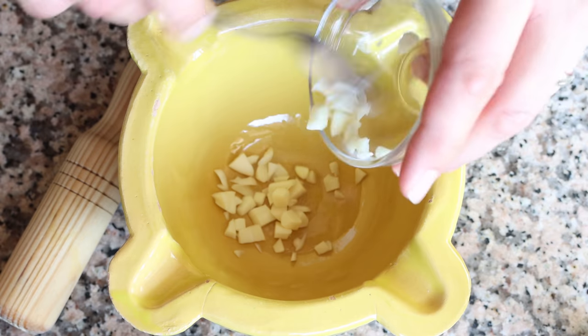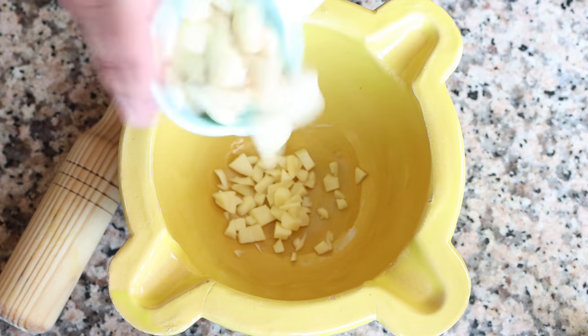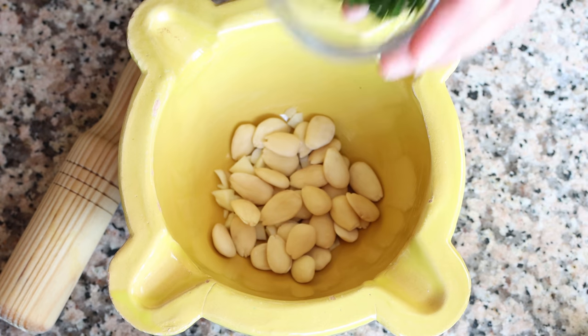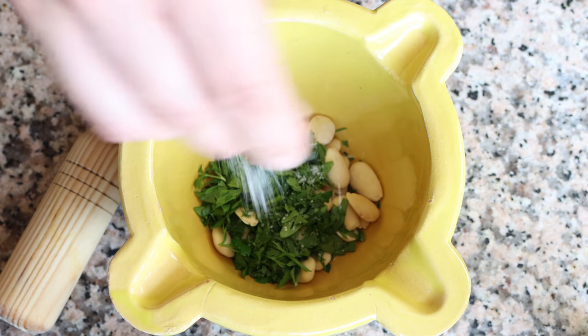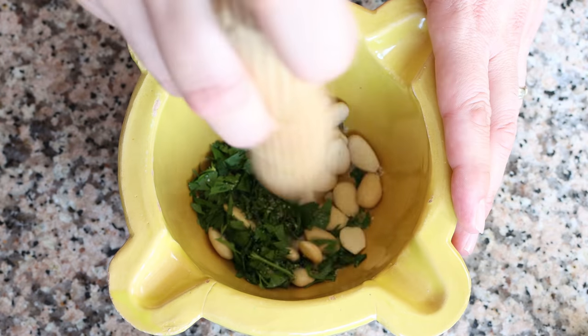Once again, this is what Spanish cuisine is all about: simple everyday ingredients, no tricky cooking techniques, and a ton of great flavors. Let's begin by adding two cloves of roughly chopped garlic into a mortar, along with a quarter cup of raw blanched almonds — that's 33 grams. I'm using Marcona almonds but you can use whatever almonds you like, and two tablespoons of freshly chopped parsley, which is eight grams, plus a pinch of sea salt.